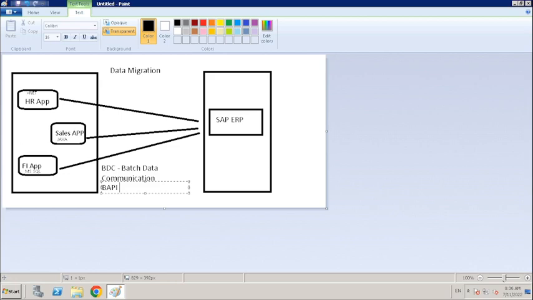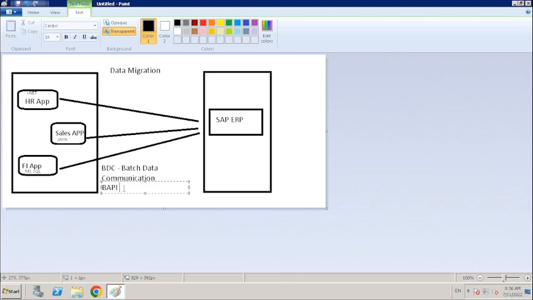Is it really directly updating the table without validating anything, whatever data we provide? No. There is a set of validations inside the BAPI function module. If all the validations are successful, and the data is valid, then only it will update the backend database tables and create the records.